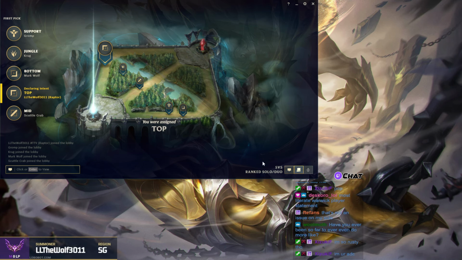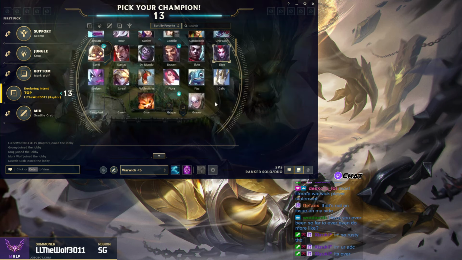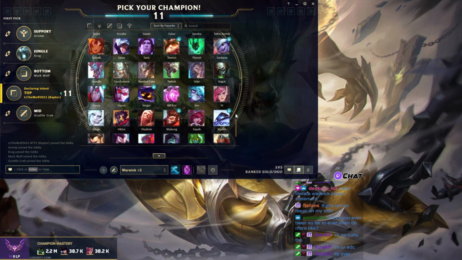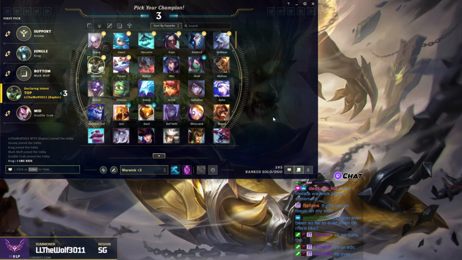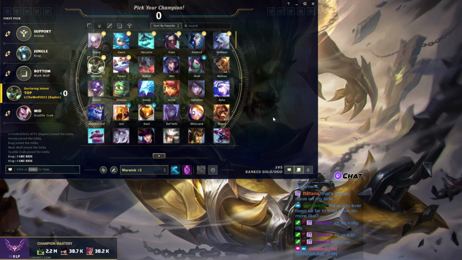Wait, so what? Rusty, though. I'm your ADC, it's over. Wait, just play it. Just play it. Now we got the man himself, the Heartsteel Udyr top. Let's go. He's my ADC. He's auto-filled. How can you lose? I like kids, bro.